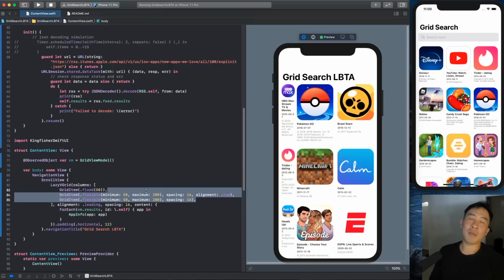SwiftUI is something that I'm using in pretty much every project that I work on right now for these contracting gigs. I noticed that in terms of the difference between UIKit and SwiftUI, when I'm developing a SwiftUI application, things are just moving so much faster. I would say like 10 times faster.